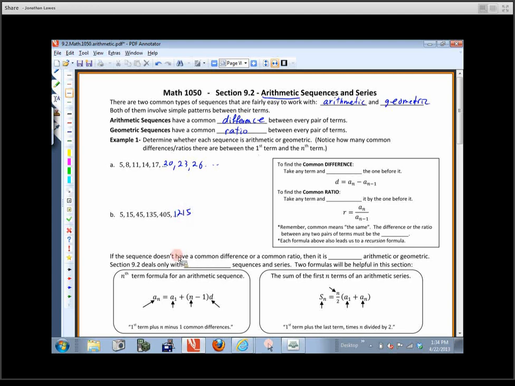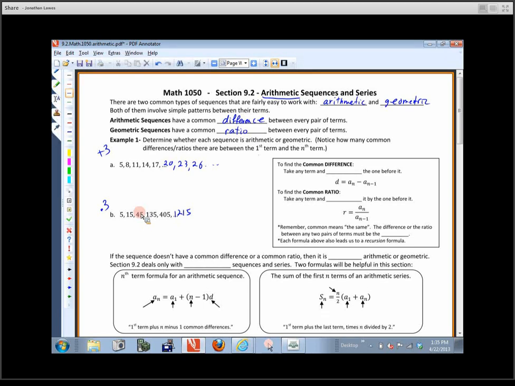It's a little harder to get because how are we going from one term to the next in this first example? Okay, we're adding 3. So we are adding 3 from one term to get to the next term. And how about in this one? We're multiplying by 3. Okay, and that's really the big difference. If you're going from one term to the next by just adding or adding a negative, which would be subtracting, getting smaller by the same amount every time, that's going to be an arithmetic sequence. If we're multiplying by 3, or say we were dividing by 2, which would be the same as multiplying by a half, then that's going to be geometric.